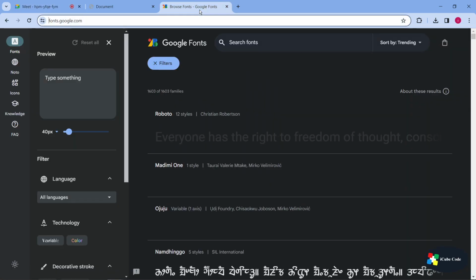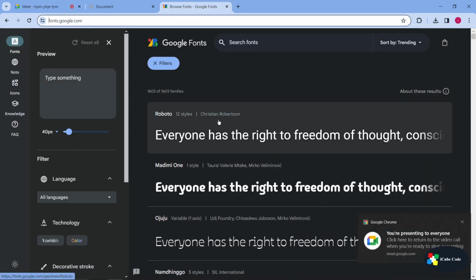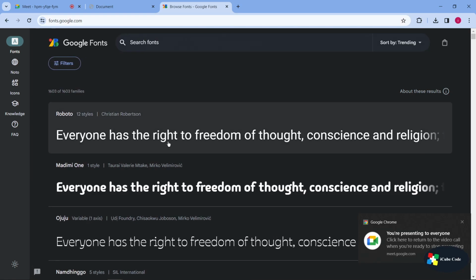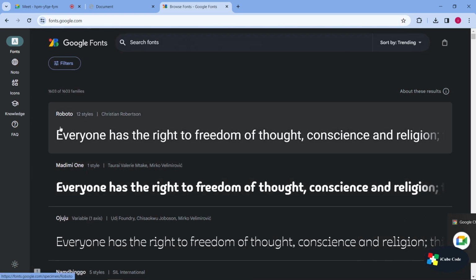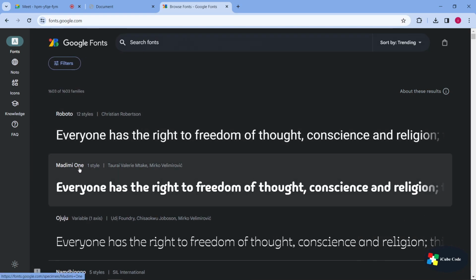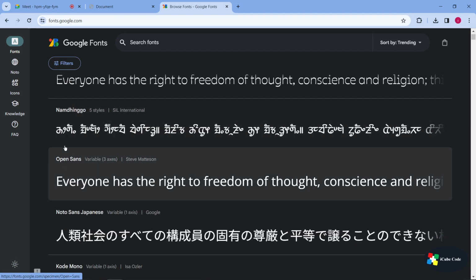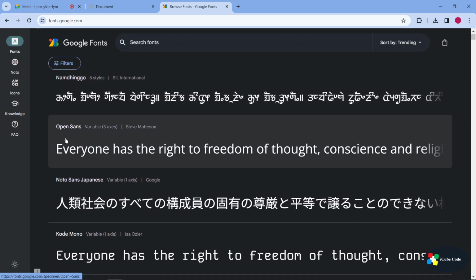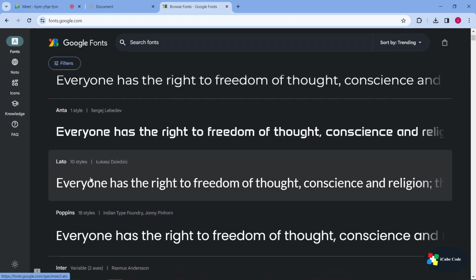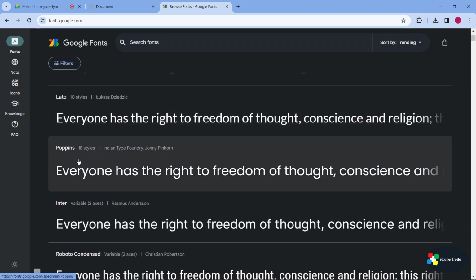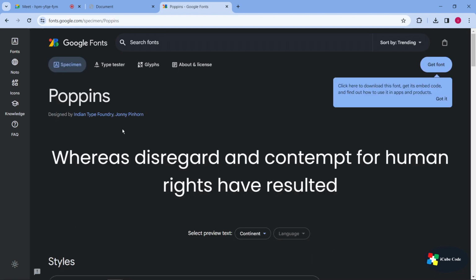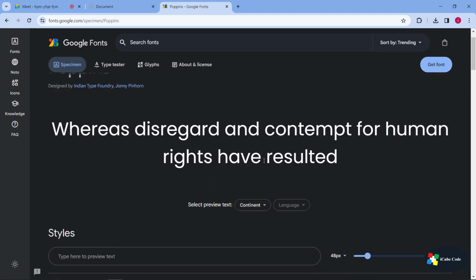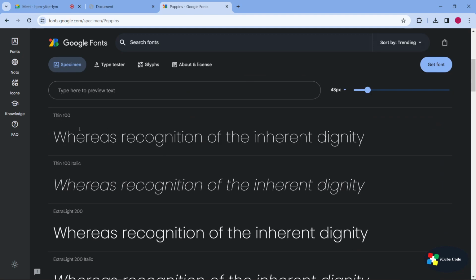Once we go here, you can choose which font you want. Here you see all the different types of fonts: Roboto, and this one also. I want to show you one thing, Poppins. Once you open it, you can see Get font, and you can see the font weights as well.